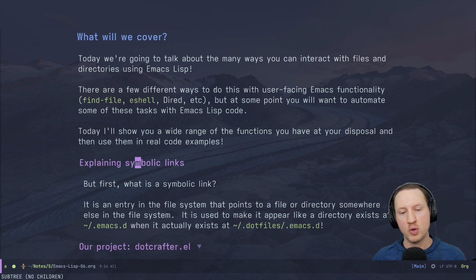So for instance, if you have your .files repository where you have all of your configuration files stored, and you want to make some of those files appear in your home directory, you would use a symbolic link to link your file in that .files repository folder to your home directory. So basically it just makes those files appear that they are in the home directory. And then any other program that tries to read those files will follow that symbolic link to get the actual content where it actually lives on the file system. So I just wanted to explain that right up front, because we're going to mention symbolic links quite a lot, and I didn't want anybody to be confused if you didn't really know what that means.